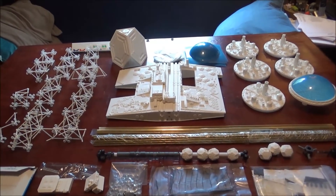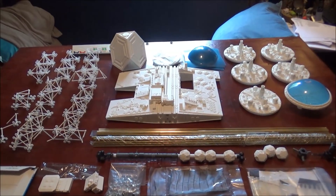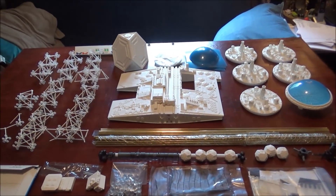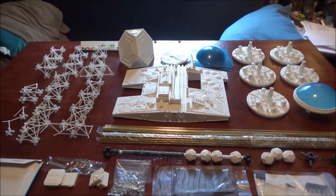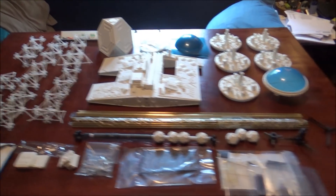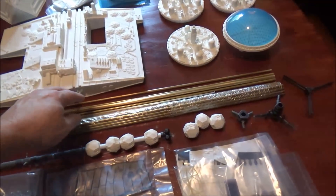I don't even know offhand what the scale of it is, but I know it will be 49 to 50 inches long when it is finished. What a glorious project it's going to be. There is a big old bundle here of brass rod that's going to make up all of the trusses.